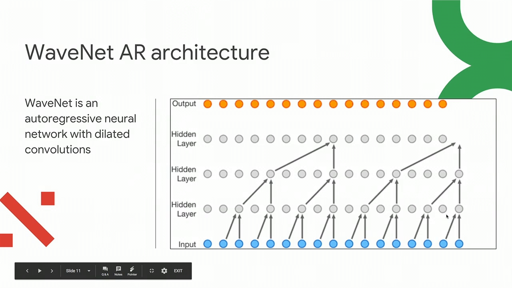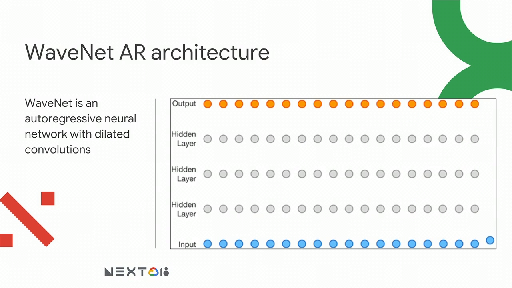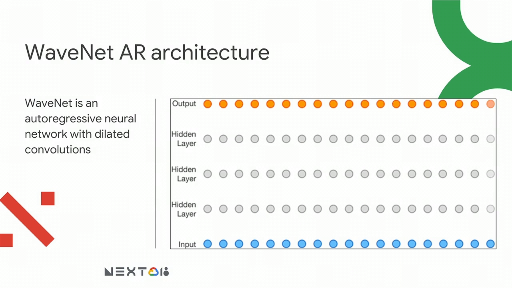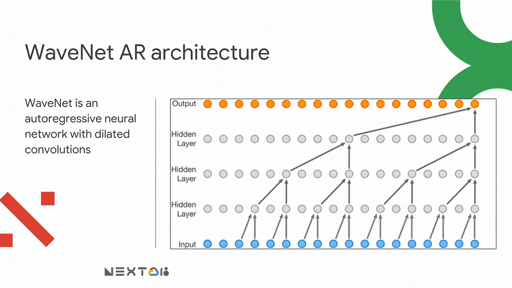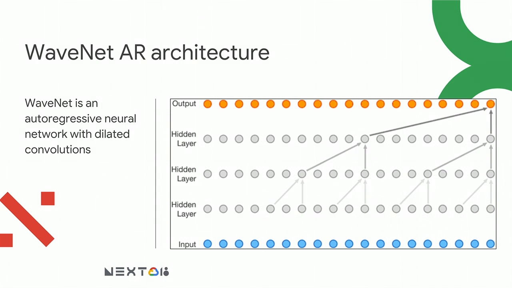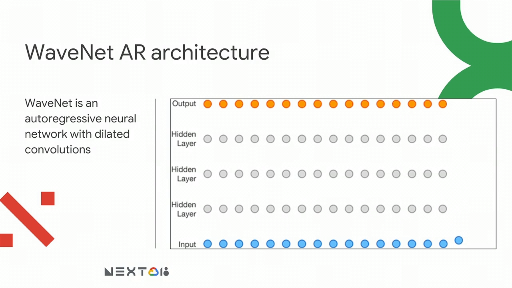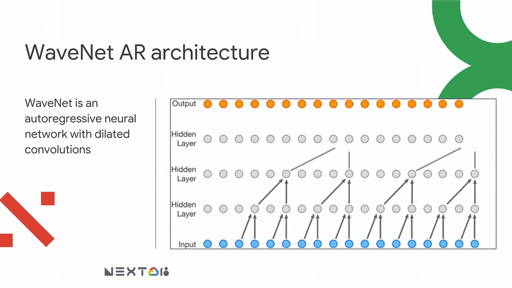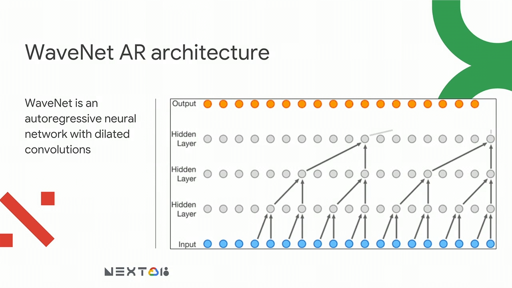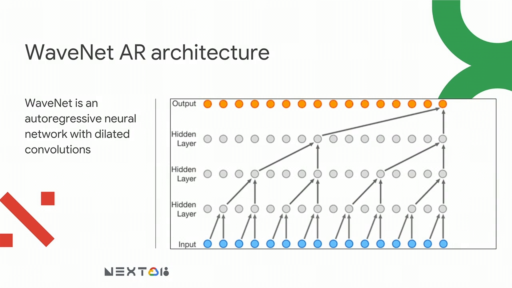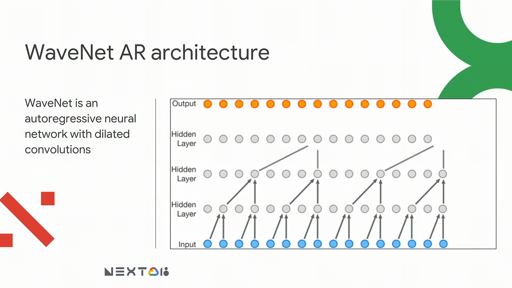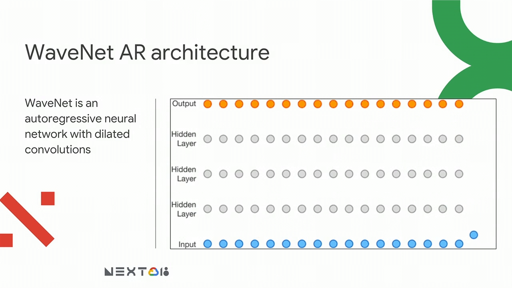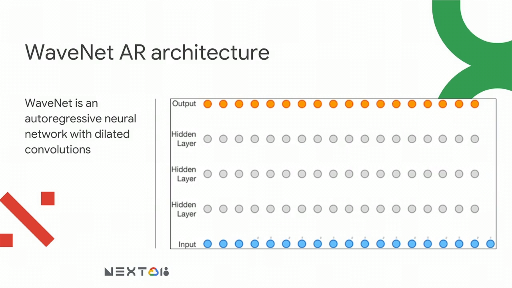So what is WaveNet? WaveNet is a neural network that produces speech. The main thing to know is that before WaveNet, it was thought that it was not possible to generate speech audio sample by sample directly with a neural network, because the time dependence in audio at a high sample rate like 24,000 samples per second is just too high for a model to train. WaveNet is an autoregressive neural network with dilated convolutions. Autoregressive means that every sample produced goes back as input to the system to produce the next sample — that way you create continuous, natural-sounding sound.